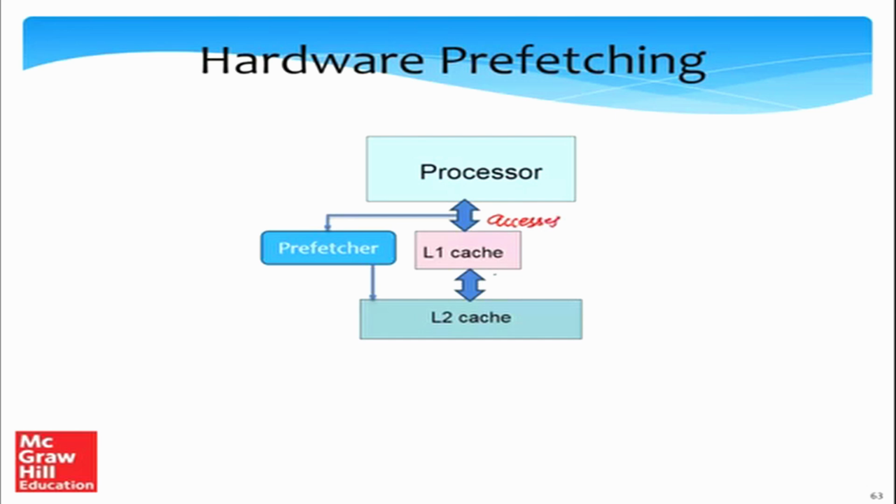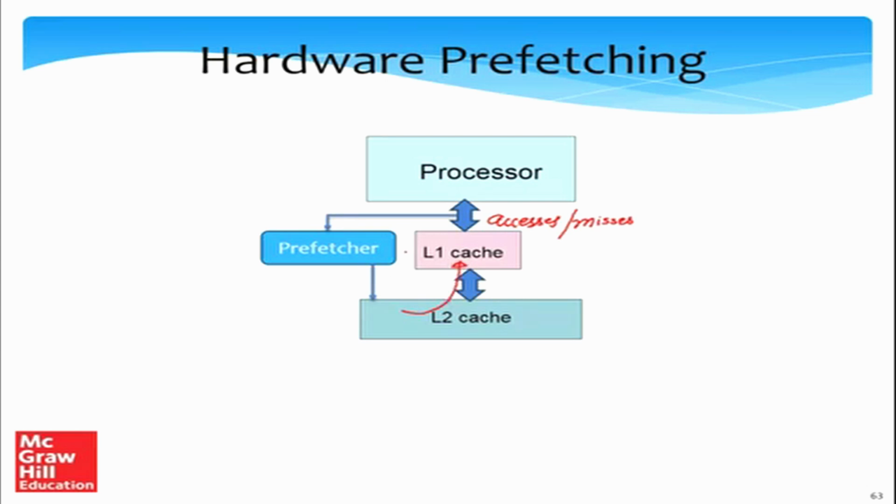Or it can look at the misses that are happening in the L1 cache. Basically it can be any one of them, but looking at the misses is slightly more common. On the basis of that, the prefetcher can decide which are the addresses that the processor will most likely access next. It can then send a message to the L2 cache to get those lines into the L1 cache such that the processor will find them ready and available.